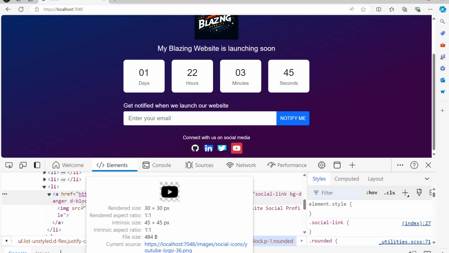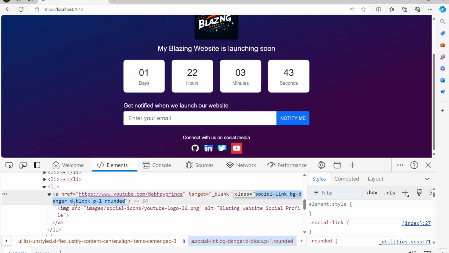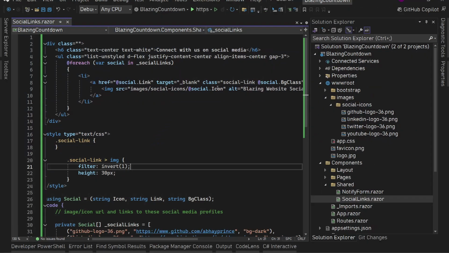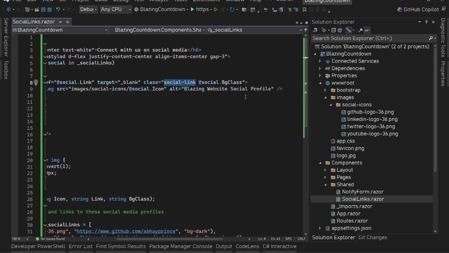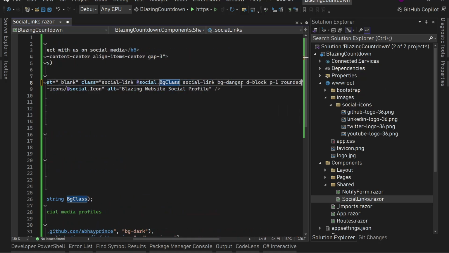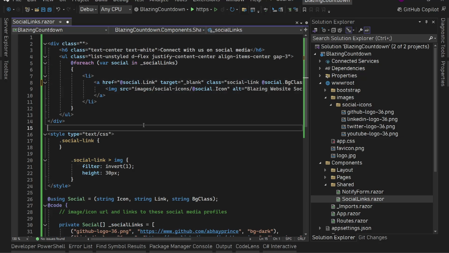So let's have these three classes on the anchor tag. On the anchor tag, we have this social link and this bg class. After this, we'll add all these classes. So these two things we don't need. d-block, p-1 and rounded. We need these things. So save these.